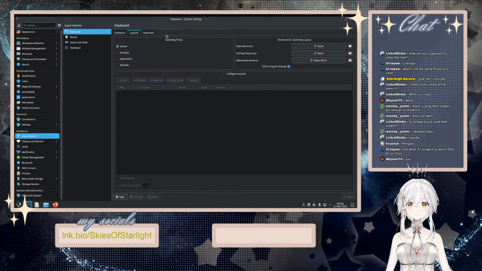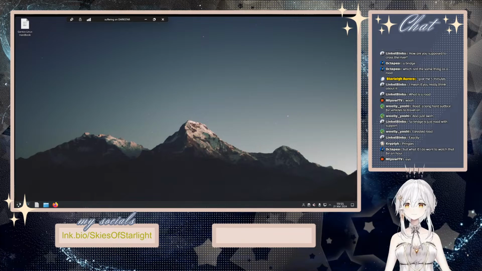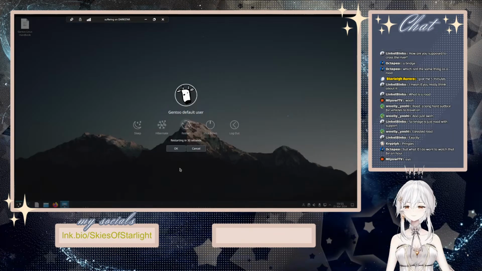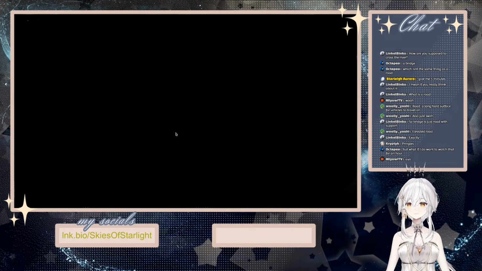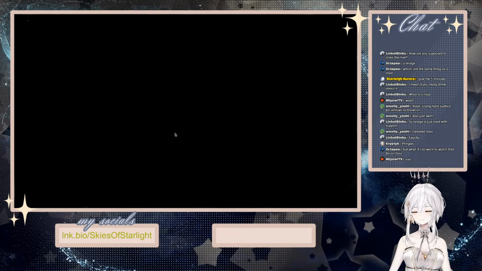Alright. This is a major plasma moment. Why is the keyboard not working? Doesn't matter, I think the chroot should be preserved. We'll just restart the virtual machine.